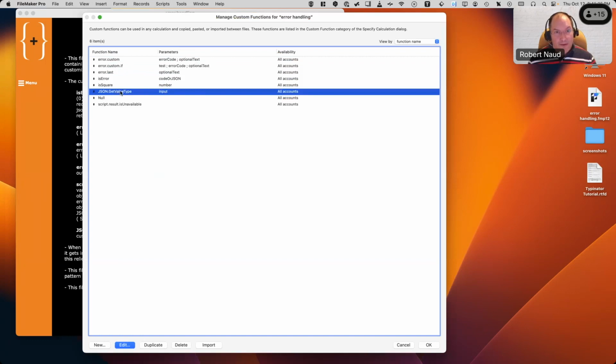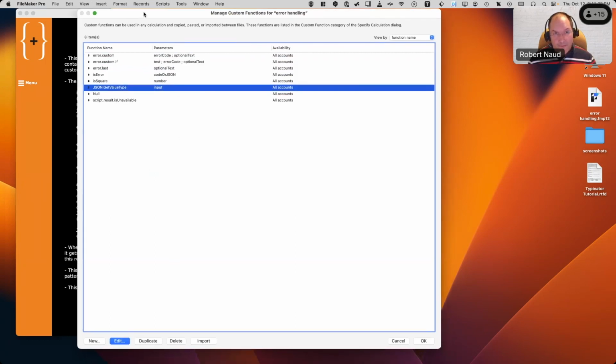JSON get value type is something that is used by error custom, so you're not going to call it, but it's used to determine the type of a variable, if it's JSON or if it's text. And if you were to determine that by convention you're always going to use JSON or always going to use text for the content of a given variable, then you could even do away with this and not need this.